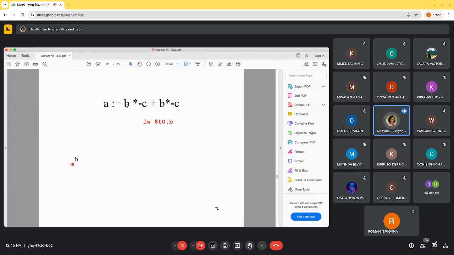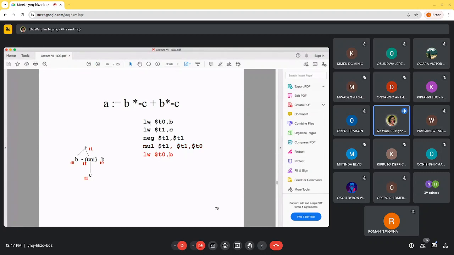So if you're traversing through the tree, we have B, we assign it to temporary T0, and we generate that line of code. Then we load C into T1. Then we're going to negate T1 and leave the contents in T1. So we've done B and T1. Then what we want to do now is multiplication. So multiply what is in T0 to T1. And so the result is in T1. And then again, we repeat the same things for the second subtree.